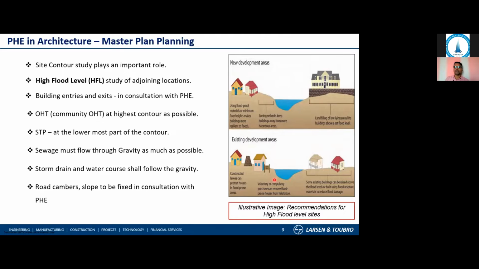But sometimes, when there is an existing development with a perennial issue, where you find this kind of problem every year, one option is to remove the nearby facility. It's only an option; we cannot say it is the only way. Probably these tenements can be removed from this particular area and some kind of flood-retaining structure made, if possible. Nowadays you can also see a lot of good techniques where we can lift the buildings. This could be an option for flood-prone areas which you can think about.